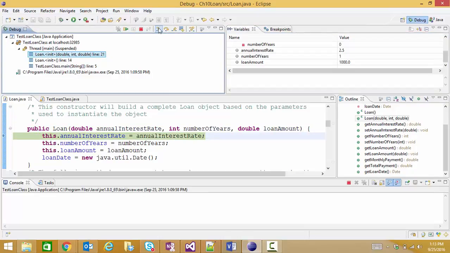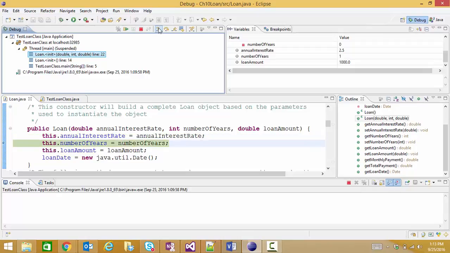And now this line of code is going to set the annual interest rate in the class level loan to the value passed by the annual interest rate parameter into our constructor, which is of course the value that our default constructor placed into the parentheses to pass into it. So 2.5.